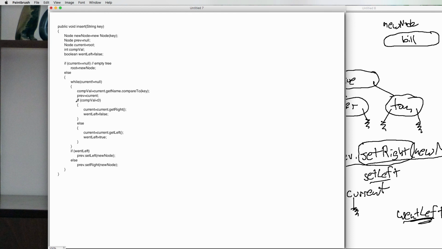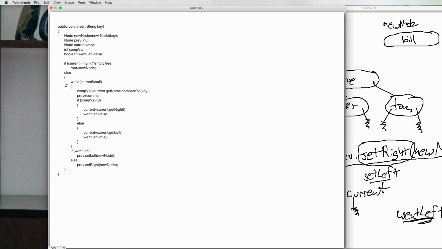Otherwise, I come into this loop and say while current isn't equal to null, first I compare what current is looking at to the key, and set previous to current. If the compVal is less than 0, that means that what current is referencing is less than the key and I need to go to the right, and I set wentLeft equal to false. Otherwise, I want to go to the left and I set wentLeft equal to true.